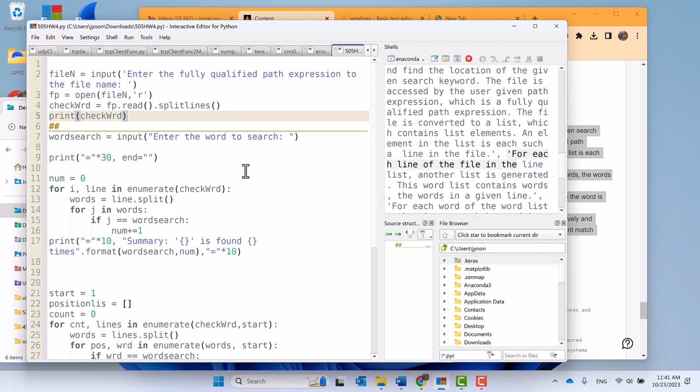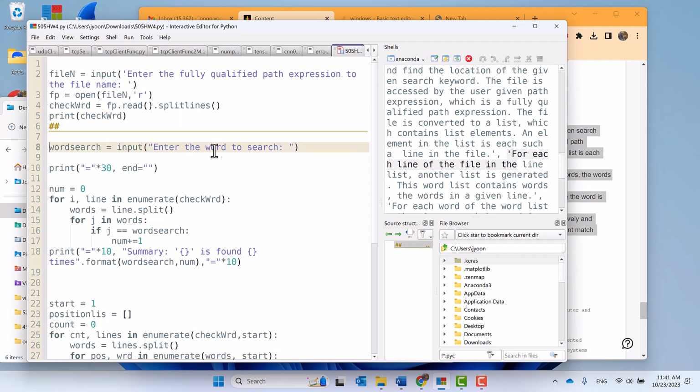Okay. And then another user interface here, word to search. Then that is enter the word to search. So this variable holds what user enters. And then print 30 lines, and then after 30 times of equal sign, this student wants to continue to write, like here.